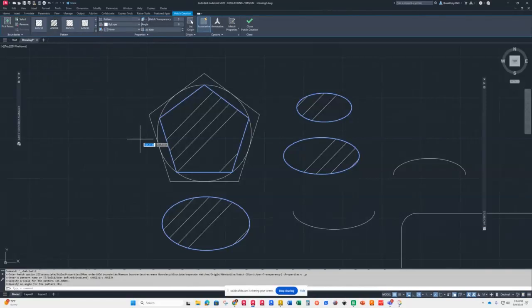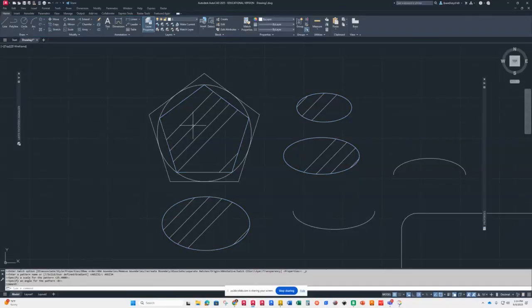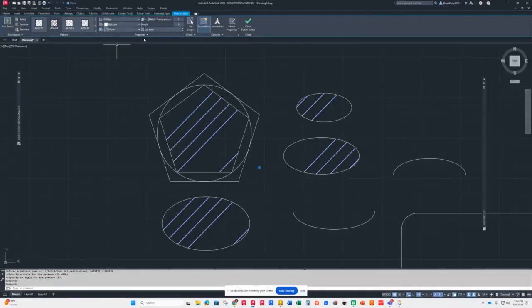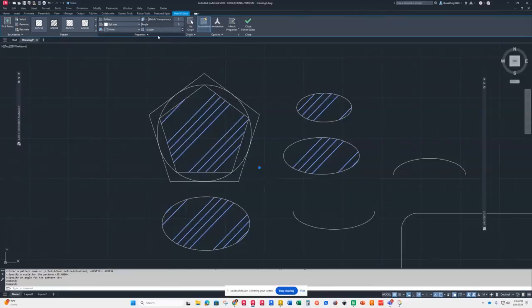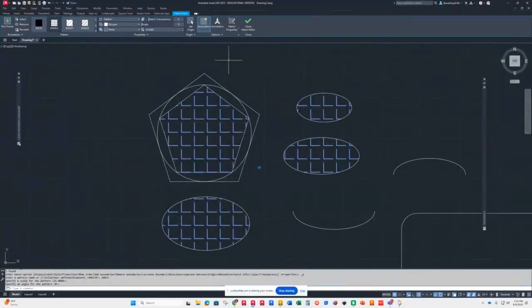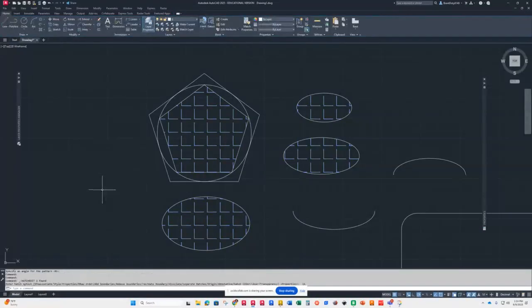So anyway, when you're done, you can pick close hatch creation, and now you have those. Now what if you want to edit it? You can pick it, it'll pull this back up, and you can change the scale if you wanted to. Let's say you wanted it to be 15. Let's say it needed to be a different one of these, you needed it to be that pattern, and then you can close it. So that's the hatch command. Okay, so you got that one. You can do gradients, but anyway, hatch is normally what we use.